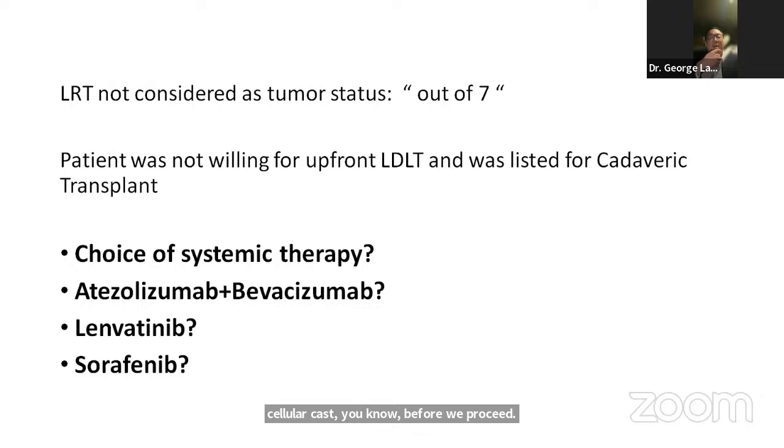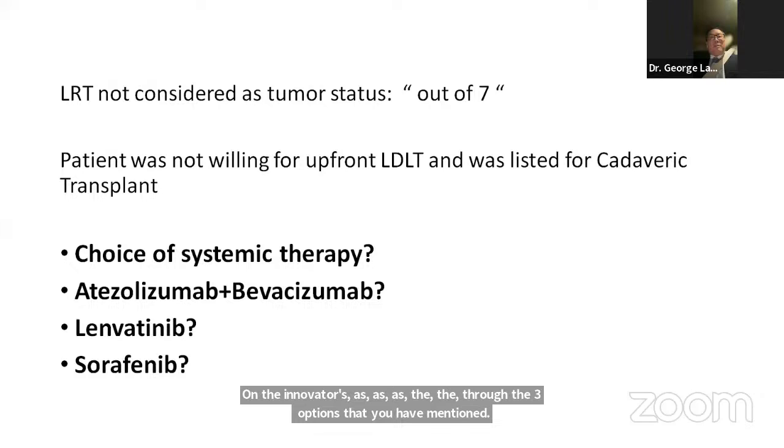And the second comment is, the liver function is not too satisfactory with INR 1.4. And you also have suggestions of small varices. This is worrying if you want to give atezo-bev, especially the Avastin. In our regions and globally, the first line therapy of STRIDE has been registered. I'm not sure in your country, but in the US, Europe, and Japan, and also in most of the Asia Pacific regions, we now have dual immune checkpoint inhibitors as first line therapy in addition to the three options you have mentioned.